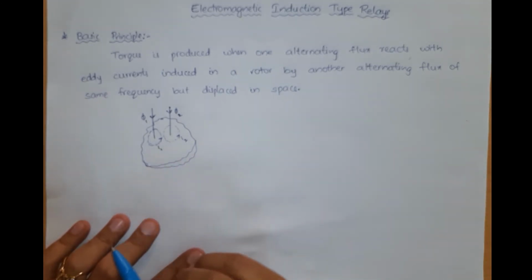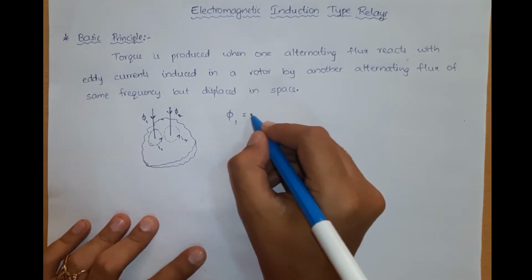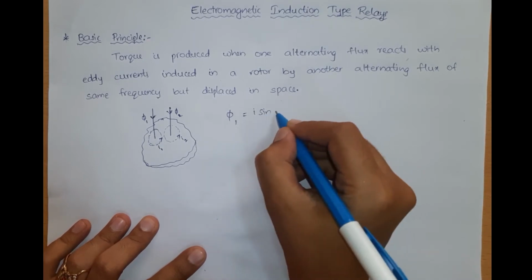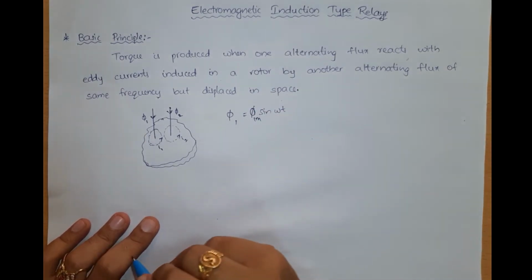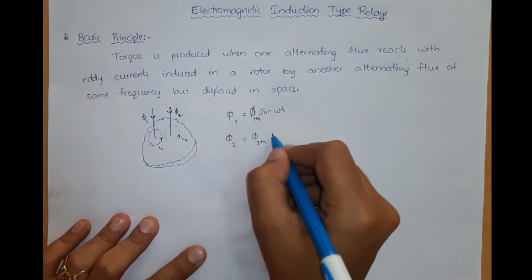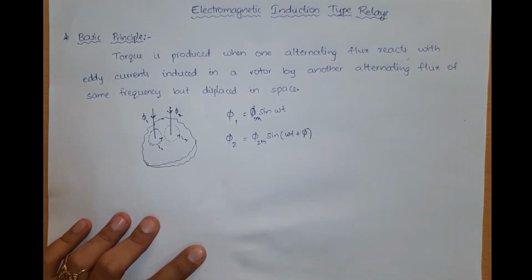Before finding the force, let us define the fluxes. Let us take phi 1 as phi 1 max sine omega t. Let us take phi 2 as phi 2 max sine of omega t plus phi, because it is displaced in phase with phi 1, right?